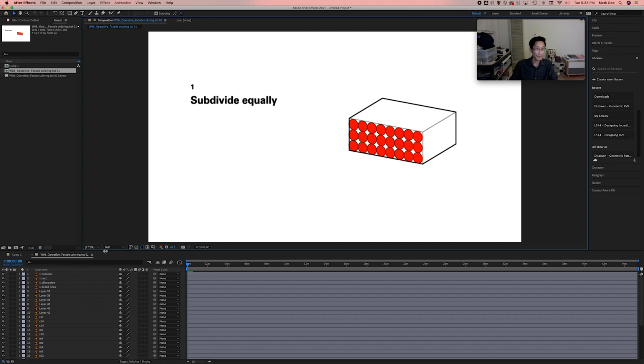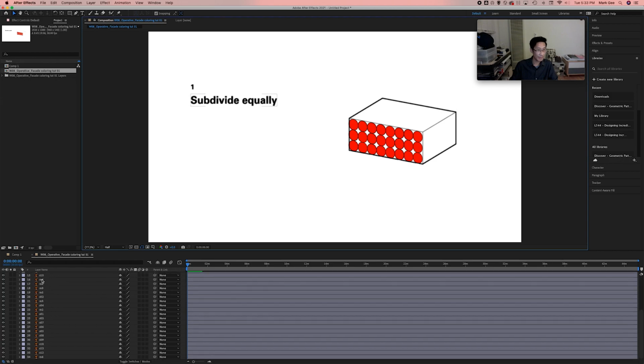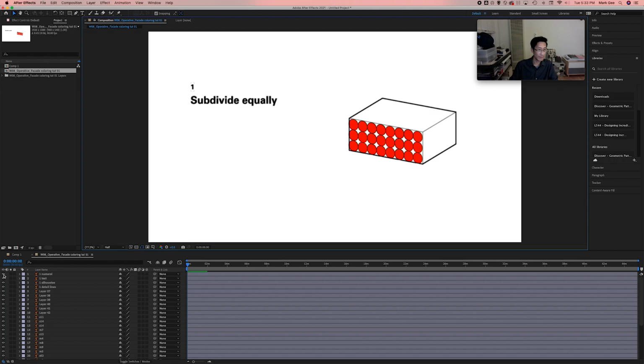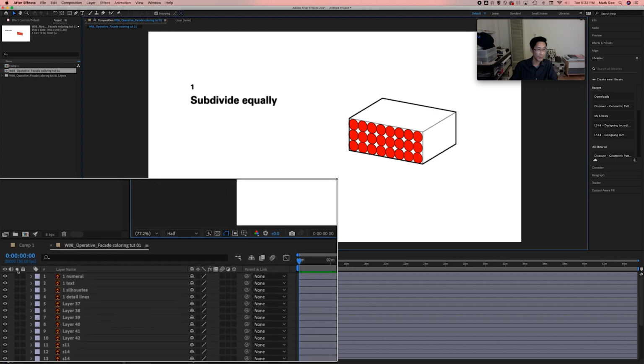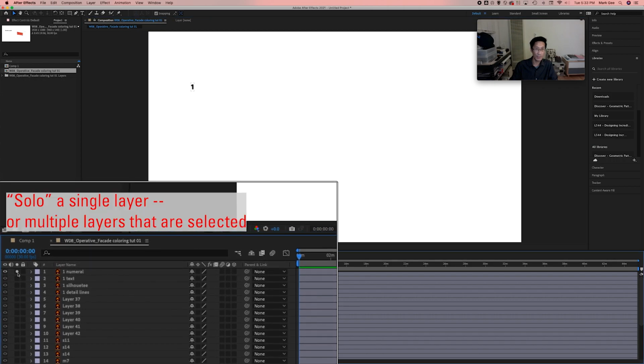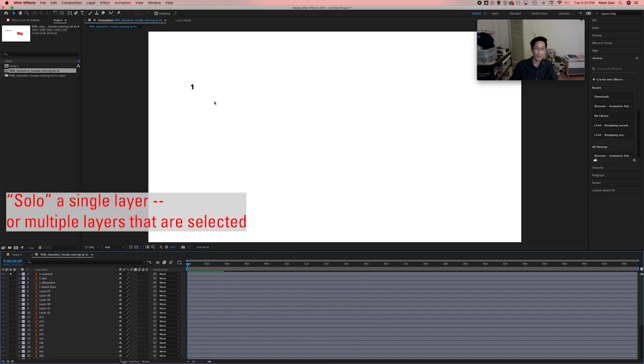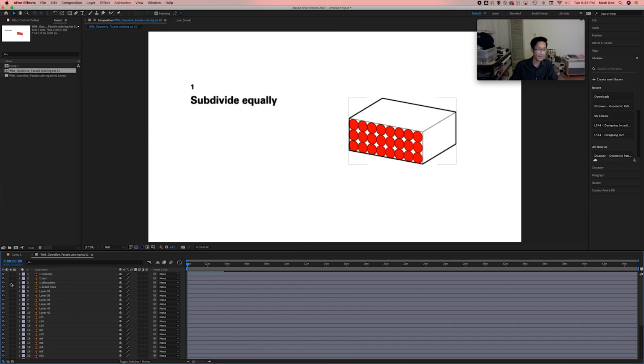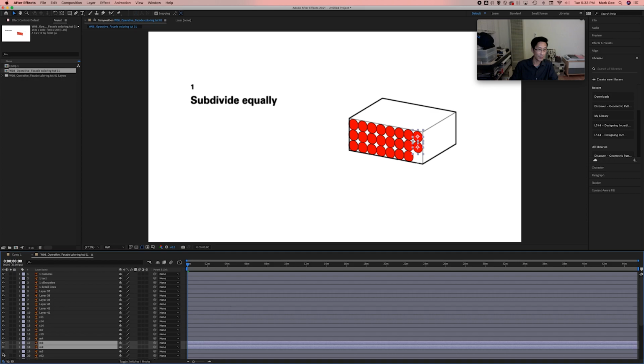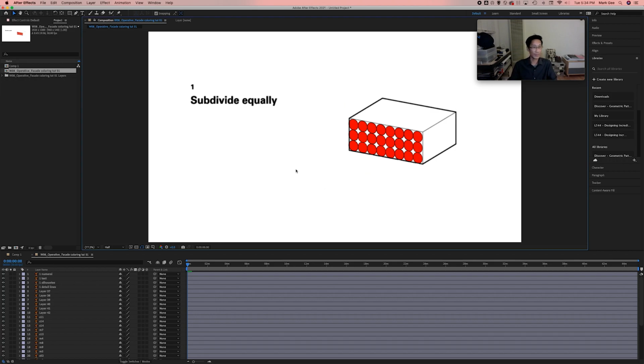And so we see here in the timeline, in the layers, that all of those layers have come in. And I can, for example, with this icon right here, the little dot, solo, which means I can make only one thing show up. Or I can drag across these to turn multiple things on and off, just like in Photoshop or Illustrator, selecting whatever I want to have visible. So it's brought in all these items from Illustrator.